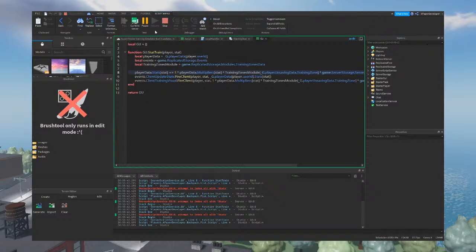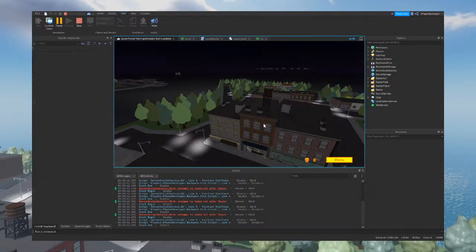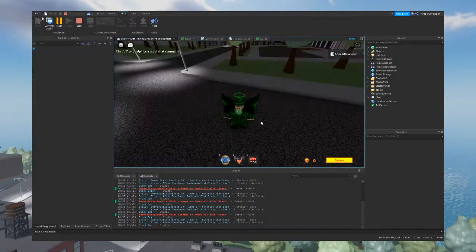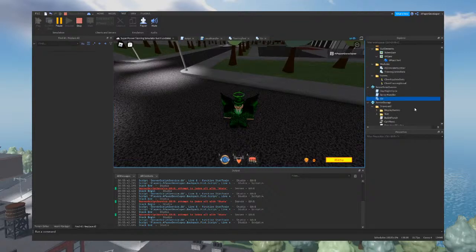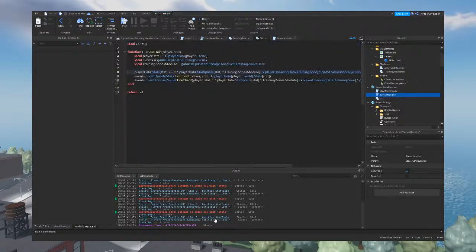Attempt to index nil with stats. Well, it is stats. If I print, it is stats, isn't it? Am I going crazy? I think I'm going crazy, chat. It is stats.